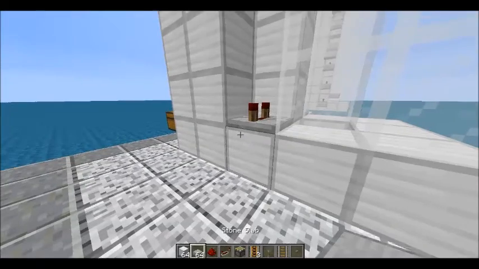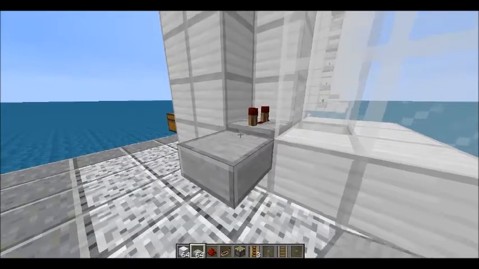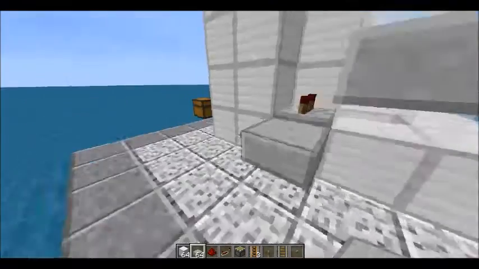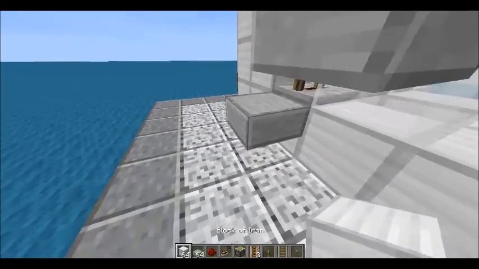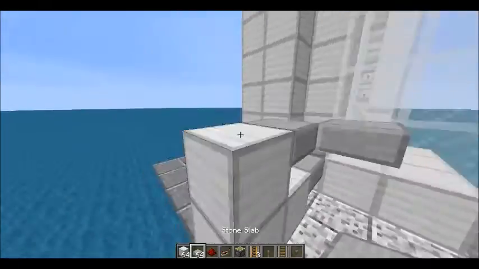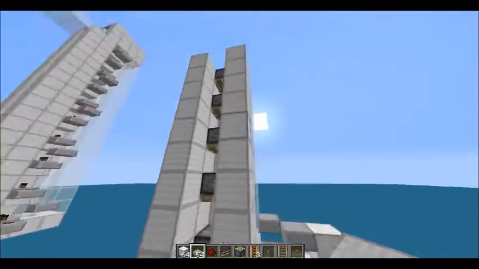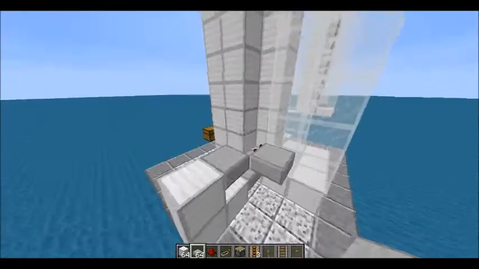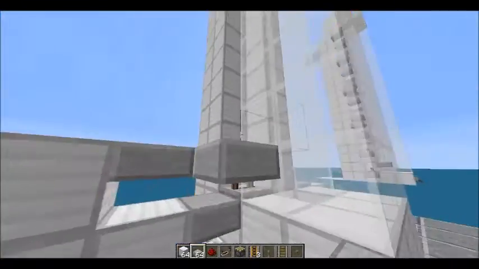Alright, so what you're going to want to do now is place a slab this way. There are 2 ways you can do this. You can either do it this way or out left. I recommend out left just because it's nicer if you have a nice wall, keep it flush, and plus with this it won't look nice if these are all sticking out.